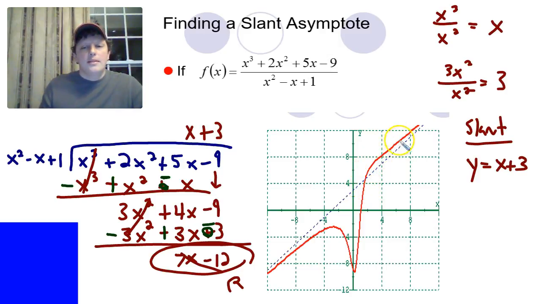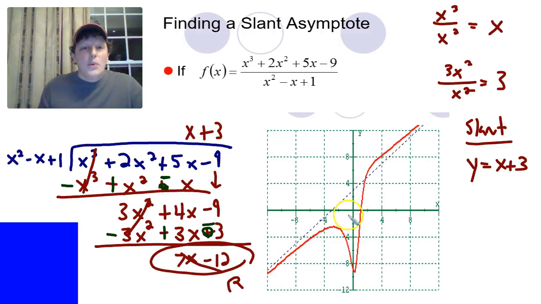But notice that it does follow along pretty closely. Even though it crosses it, it's going to kind of stay close to it. They're going to stay friends. They're not going to split up. They're going to stay together. They just might not act like a true asymptote at all times for the entire graph. I hope that makes sense.